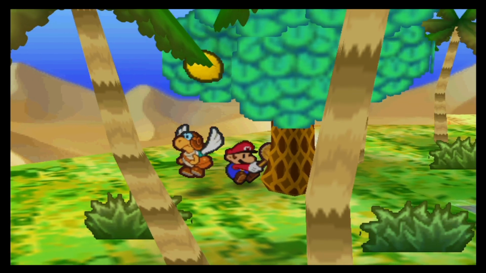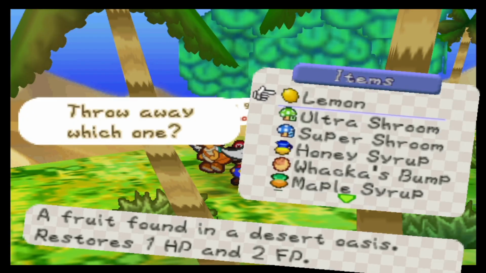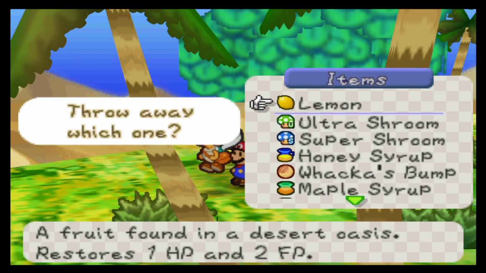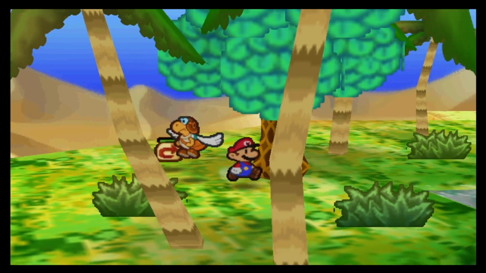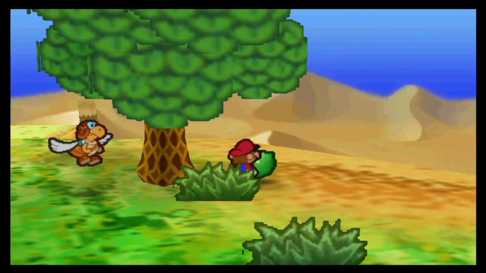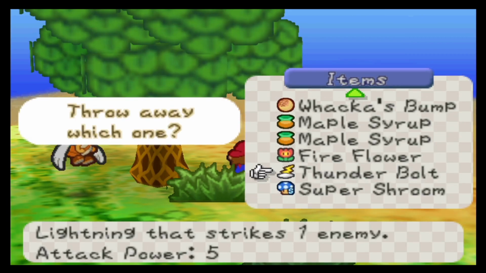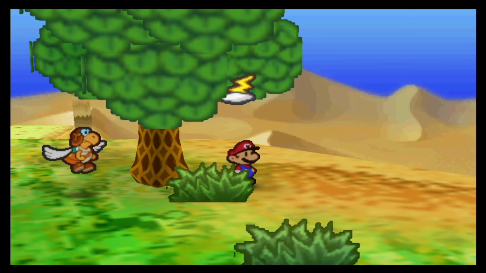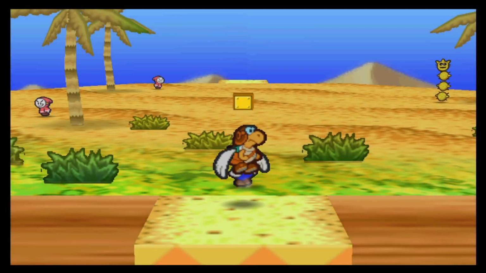Alright, next thing in this place, you can also check these trees. They will actually drop lemons. Or at least this tree will drop a lemon. The other tree will actually drop something else. So goodbye fright jar. And let's check the other one. And that one is going to contain a lime. A lemon and a lime. Who would have guessed? Let's toss the thunderbolt. I'm not going to use it anyway. And that's actually all we can get over here.